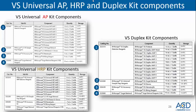Another question: When will VS kits be available? ACD's VS HRP and AP kits are available now as part of early access — please consult your ACD account executive. ACD's VS duplex is available on a limited basis as part of our early access beta program in conjunction with Roche Tissue Diagnostics. Full launch will occur in late November in the U.S. and early 2018 in Europe. Another question: Is the VS 2.5 going away? As we transition to the VS HRP and AP, we will evaluate our options in six months. This concludes our webinar. Thank you for joining.